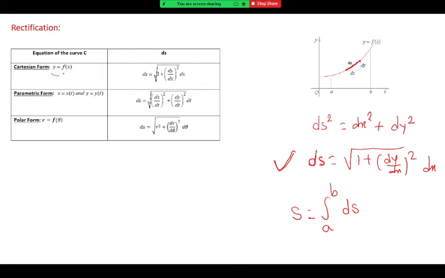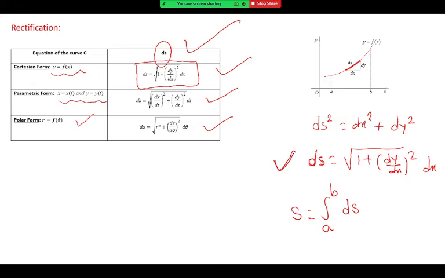The first one, for y equal to f of x, the small arc length ds is given by square root of 1 plus dy by dx bracket square into dx. If the curve is in parametric form, say x and y are given in terms of a parameter t, then ds is given as root of dx by dt square plus dy by dt square into dt. This is another formula. And the third formula, r equal to f of theta. In such a case, ds is given by square root of r square plus dr by d theta bracket square into d theta. So those are the three formulas, without derivation. The derivation will not come in the exam. The formula of ds is mainly the important one. That is step number 1 for surface and volume of revolution.